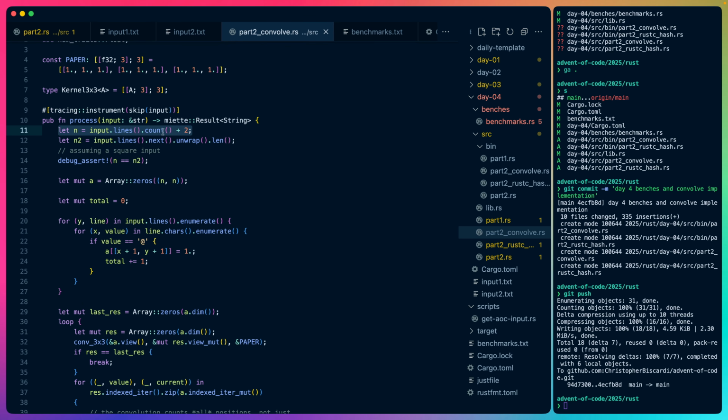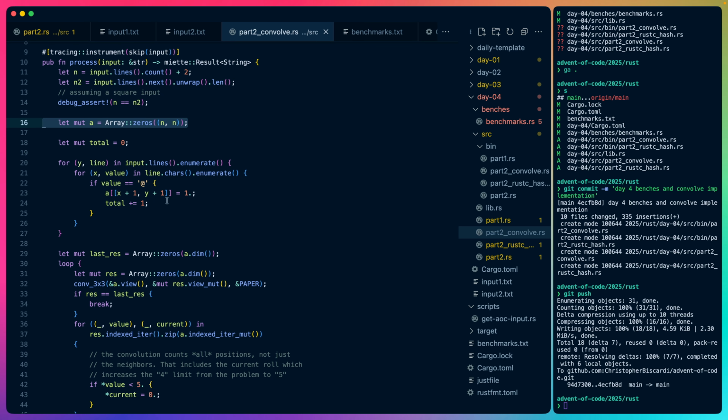So we get the size of our input. In this case, I assume it's going to be a square and use debug_assert to ensure that it actually is a square when we run this. I add 2 to the value because when we do a 3x3 window, we still want to process the roll or the position at 0, 0. So to do that with a 3x3 window, we have to expand the grid by 1 in each direction. So we set the length to whatever it is plus 2, and we get 1 extra row on every side. And thus our 3x3 starts at what would be 0, 0. But it's actually now 1, 1.